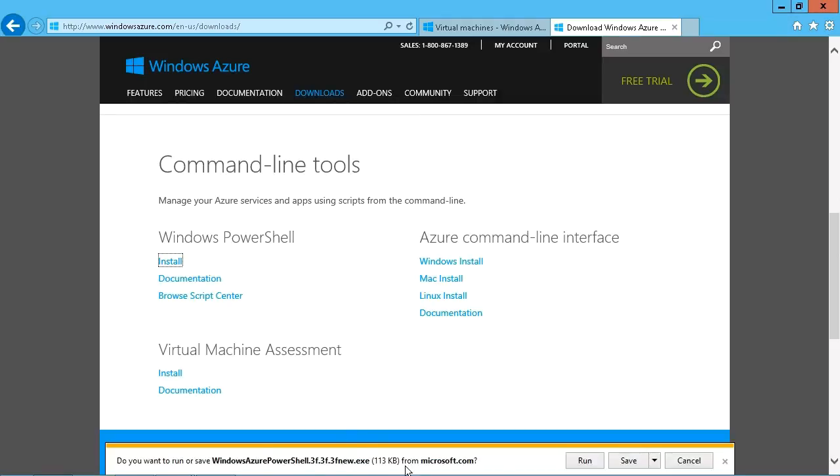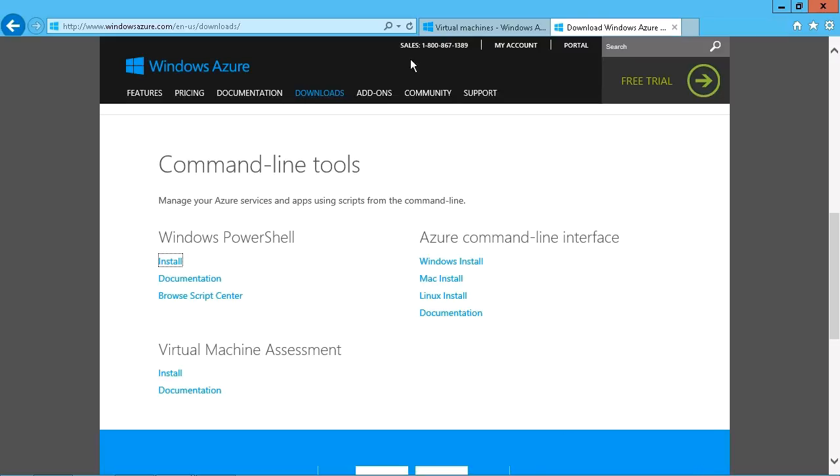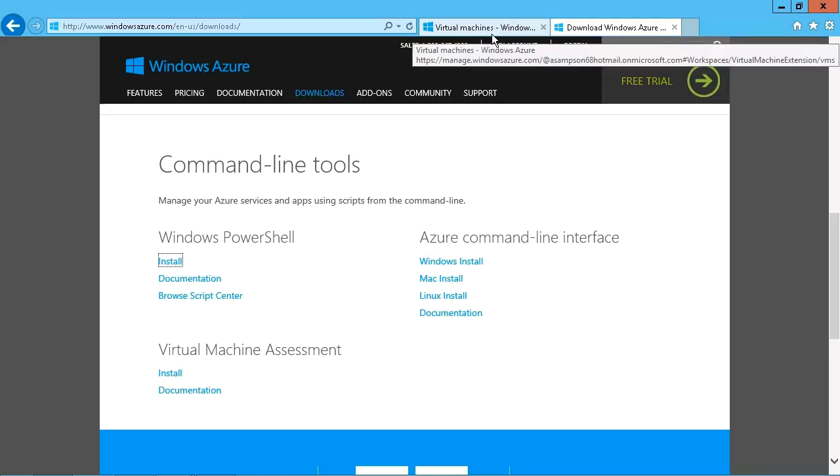And that's just going to download and run a fairly standard installation program. Just next through that install, and pretty much that's all you need. Now, I have already installed this, so I'm just going to cancel it. But as I said, you can just run it from there and do the installation. Now, once you have that downloaded and installed, that's certainly step one.